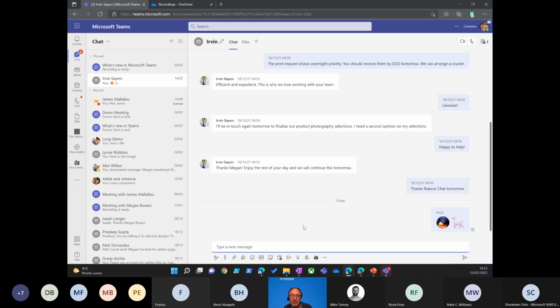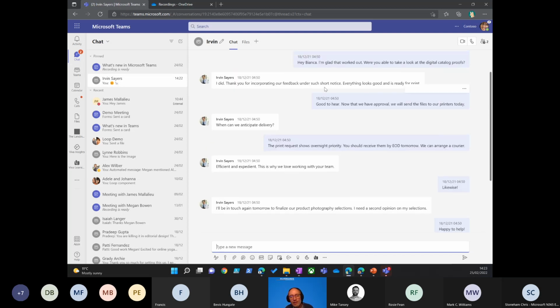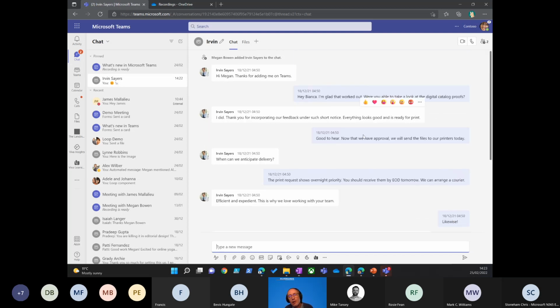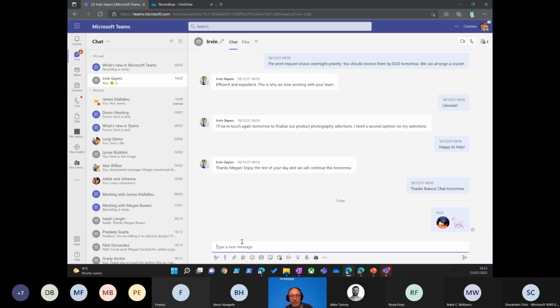Next thing is the ability to reply to a chat. Now, again, this has been out for a while, so I'm sure you've probably seen it, but let's take this conversation here. Whole loads of conversation. Now, if I wanted to respond or reply to something that was said earlier on in the conversation chain, it becomes difficult in a private chat because every new chat is just added to the bottom of the list.